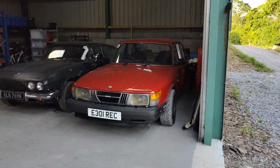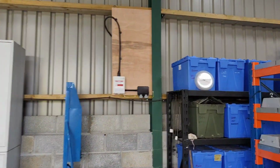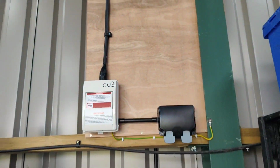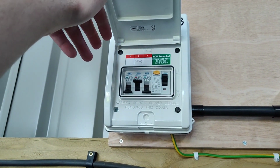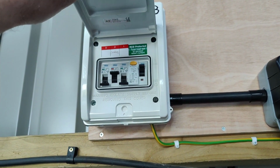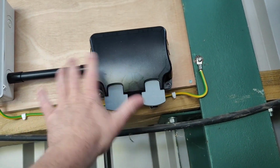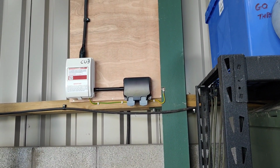Lovely. Even lovelier. Wow. Anyway, this is what's been done in here. So this board's been added on, and down here we have a 3 circuit breaker. So I think he said 6 amp, 16 and 32 amp breakers in there, and I can isolate it off that switch. And I don't really know. I think maybe he had to add this in. I'm not too sure. Maybe to test it. But that's on a 16 amp circuit. That's what he was saying, right?